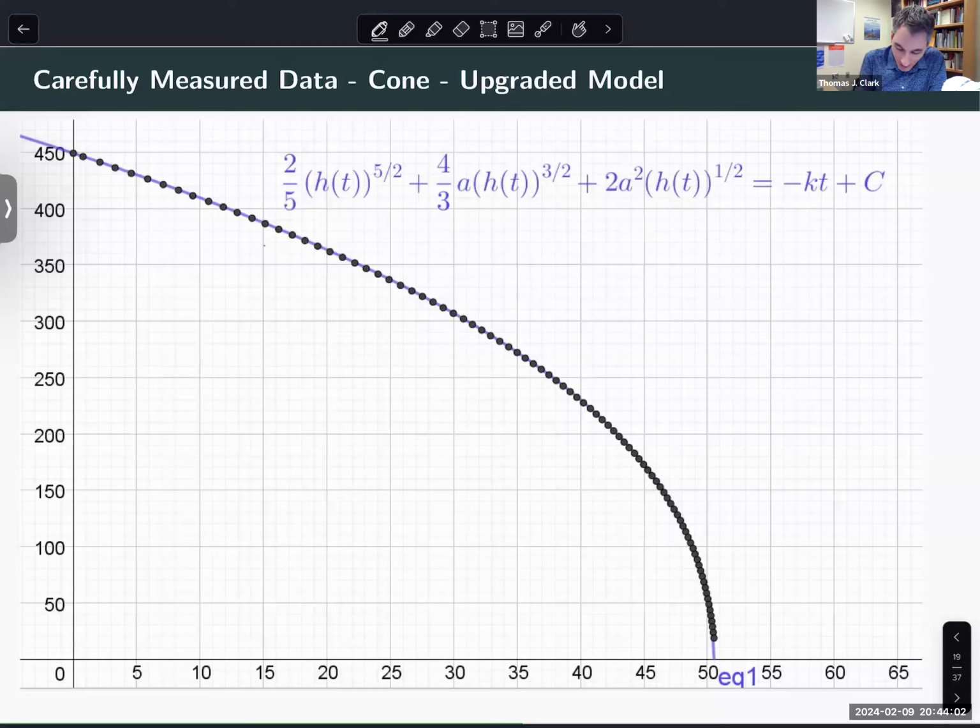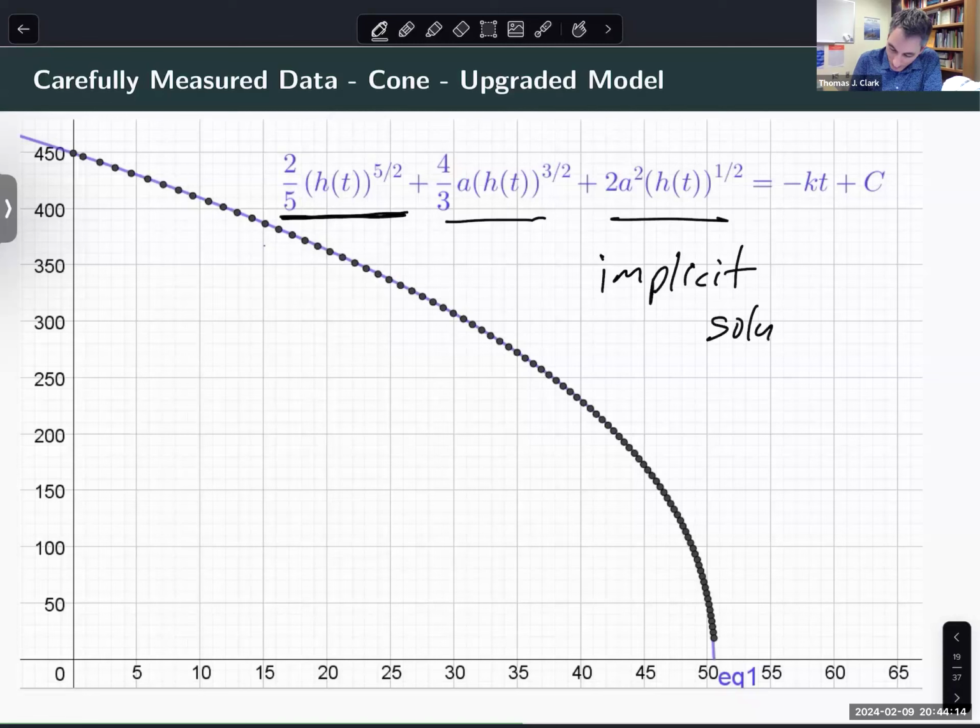You've never seen anything like it. There's that 5/2 term that we saw before, but you get a couple of other terms. And it's actually an implicit solution, which I think is great because the previous two were explicit solutions, but now you get to talk about the difference between an explicit and an implicit solution. You wanted to do that anyway, and now it shows up naturally, motivated by an actual problem that they can literally see with their eyes and watch it come down.